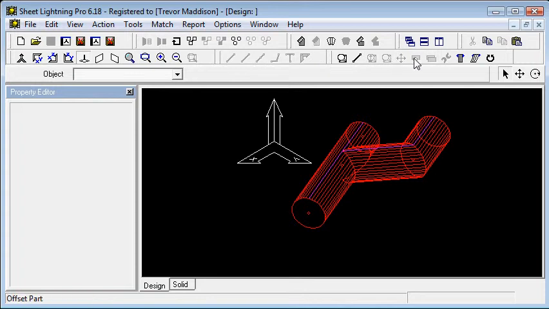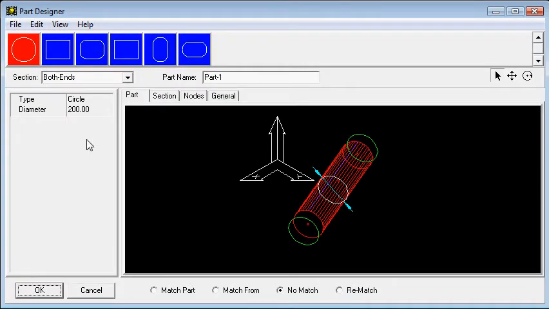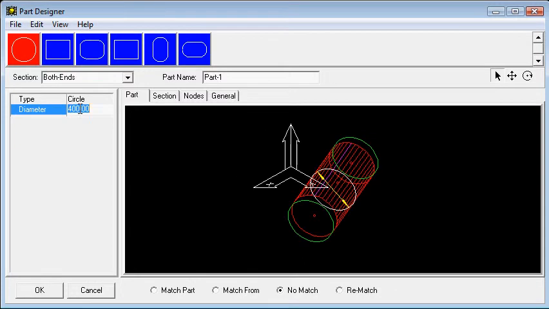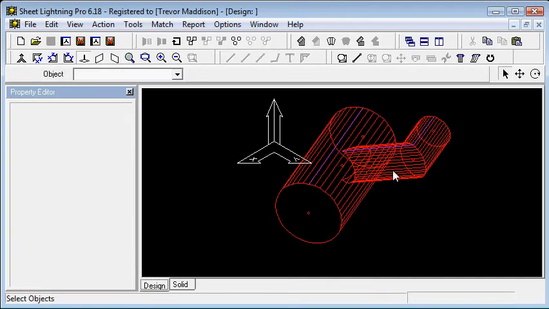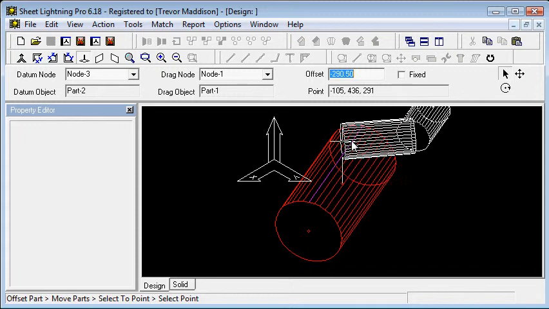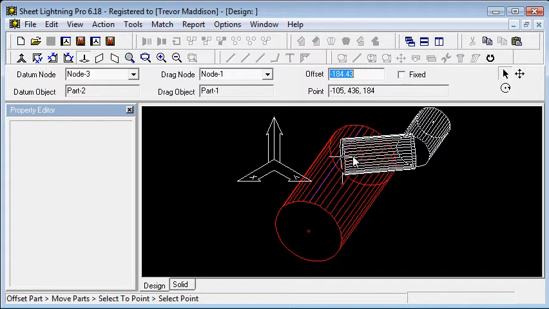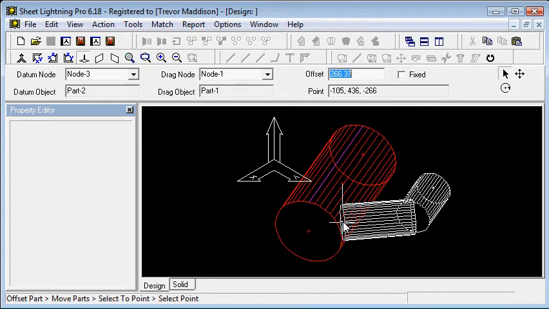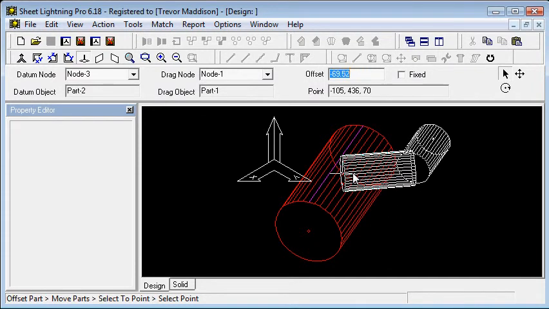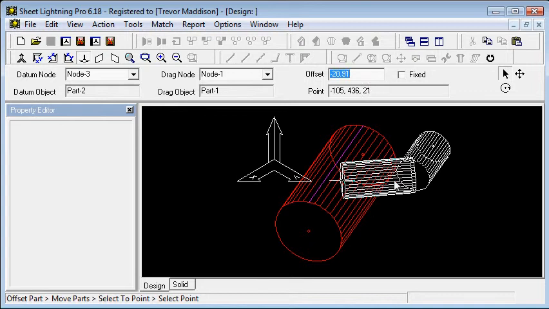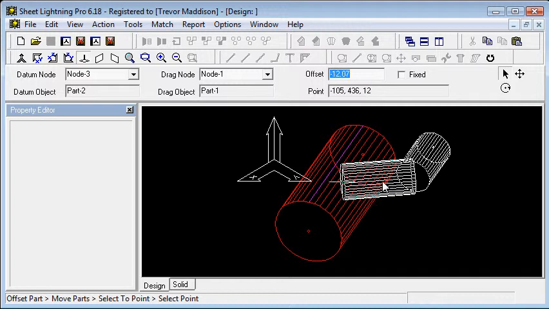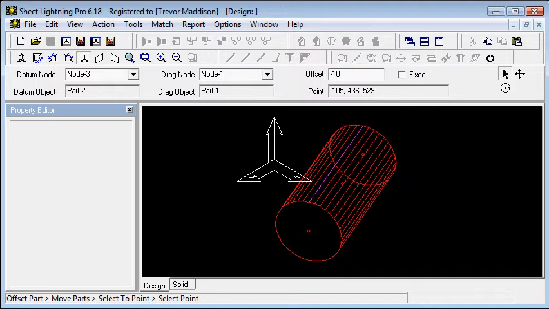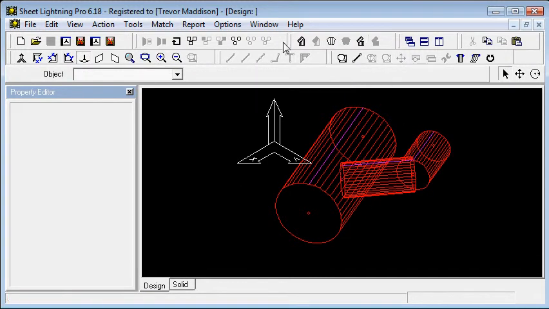Let's just have a look at another facility on here, which is the offset part. Let's first change this diameter to 400 and no match. Let's then choose offset here and say yes, I want to offset to that. Now this will drag both the part that I originally selected and anything linked to it in a vertical direction, or a perpendicular direction to the plane of the two center lines of the original part and the part I'm dragging. So in this case that's going to be vertical, and I can type in an offset here. If I type in an offset of 100, and weld that, there we see that's been offset at 100 exactly.